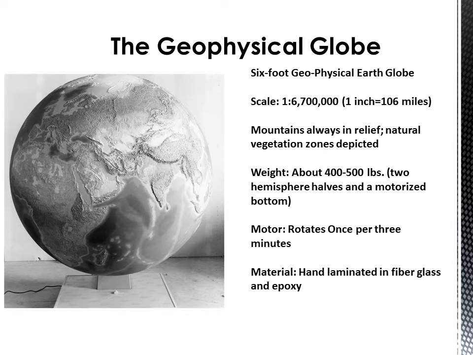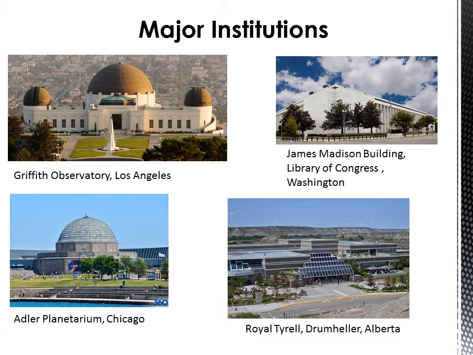The globe aimed to show how the planet really looked from an astronaut's point of view from 10,000 miles away. These pieces were made of fiberglass, were 400 to 500 pounds, spun on a motorized stand once every 3 minutes, and had a tilt similar to Earth at 23.5 degrees. Most importantly, they were designed to de-emphasize national borders.